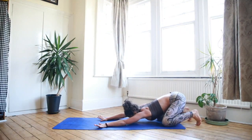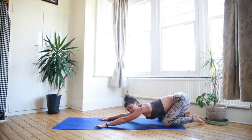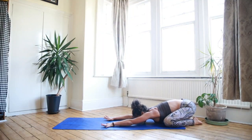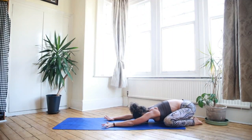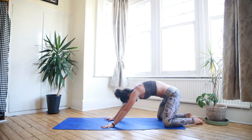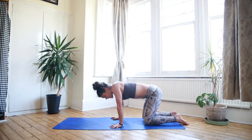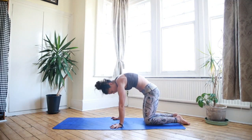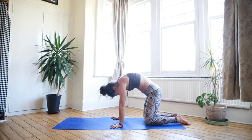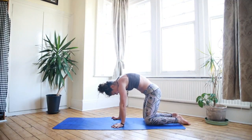Good. So the hip flexors just feel nice and warm. The arms and the upper back should feel nice and engaged. We're just going to counter this now, plant the hand onto the floor. I want you to ripple forward, come into your hands and knees one more time. We're going to press the upper back up, try and round as much as you can. Imagine you're really flexing through the spine now, drawing that chest as high as you can. Good.